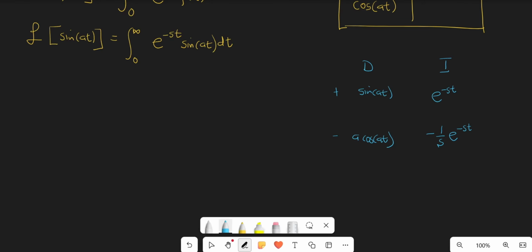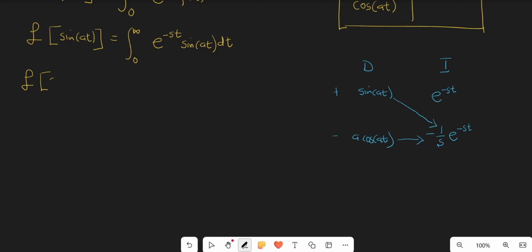Alright, cool. So for integration by parts, we multiply diagonal terms. We are done with the integration, but when we multiply terms horizontally, we have to take the integral. So let me write this as the Laplace transform of the function sine of at. Applying integration by parts, multiplying diagonal terms, that is going to be negative sine of at multiplied by e raised to the power negative st, divided by s. You put the limits of integration from 0 to infinity.